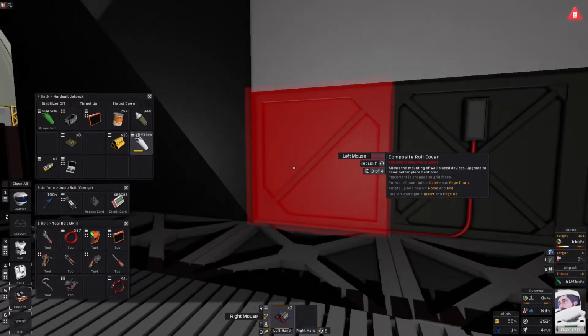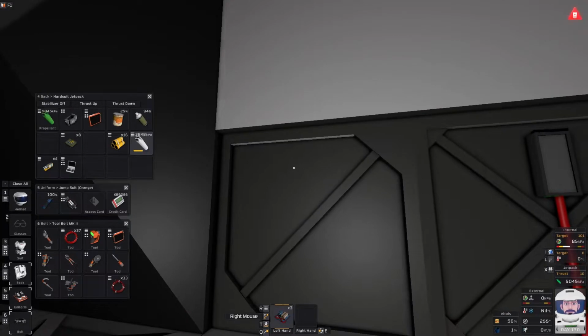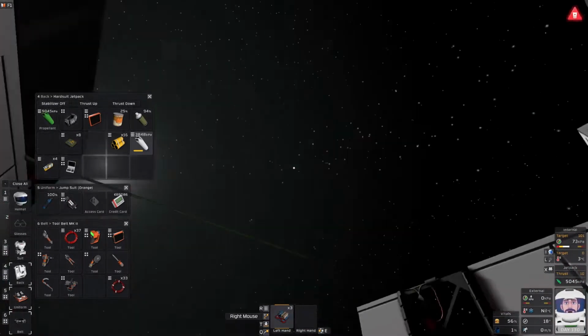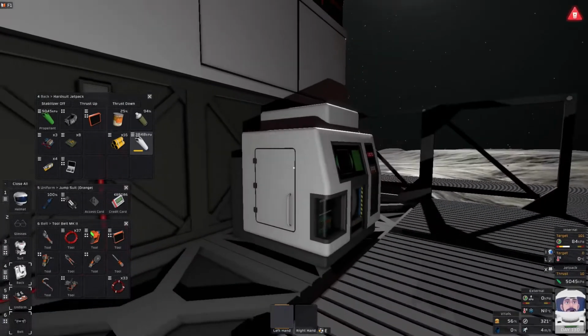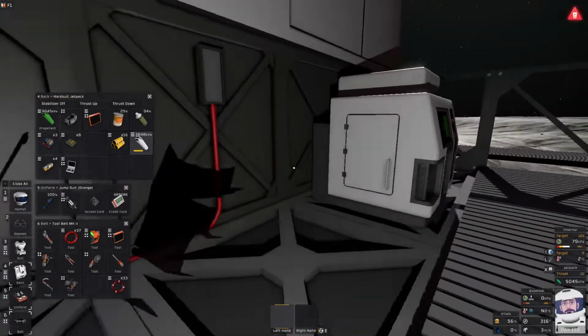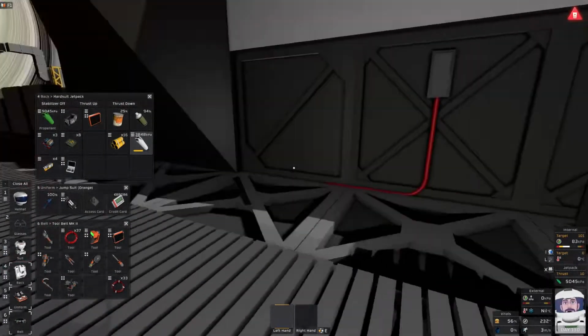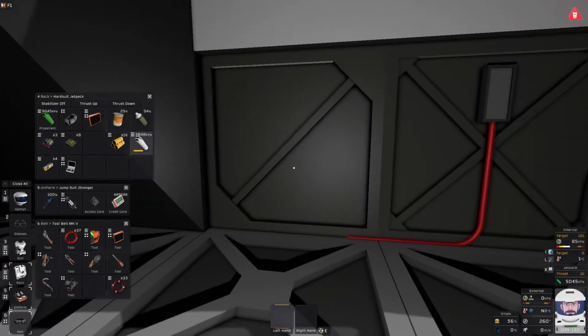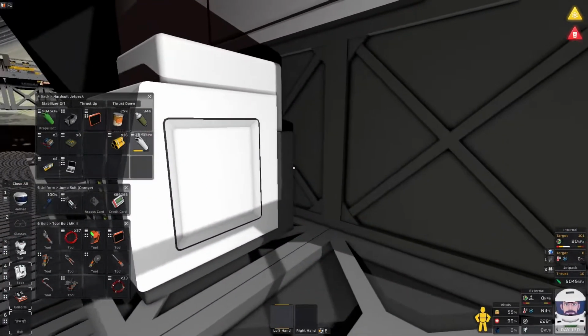Maybe we won't have a composite rollover cover. We'll place it here, and when we upgrade stuff, when we pressurize this room, then we'll replace it with a composite wall thing. Turn this on while we can still reach it, okay. So we don't have the stuff we need to put there anyway.